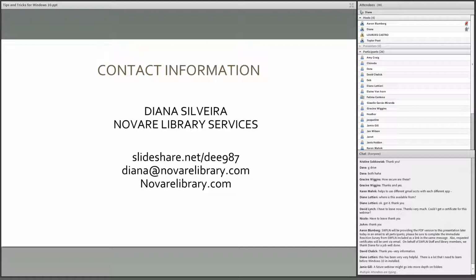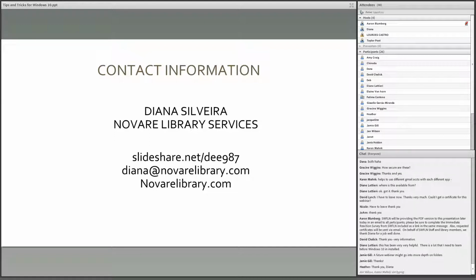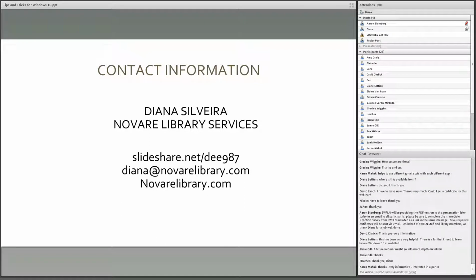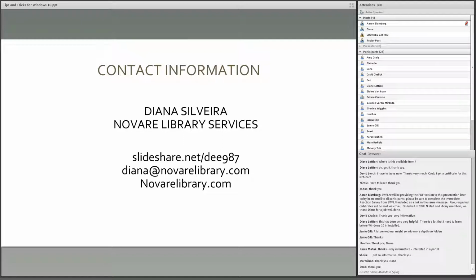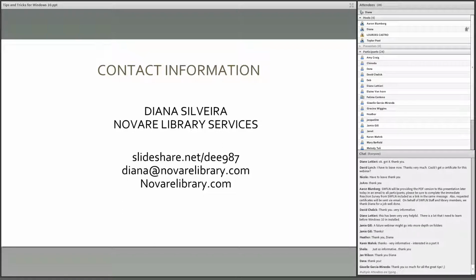Diane, the best thing to do is just get in there and play with it. I know it's intimidating, but there's a lot that you'll know how to do. Karen, that would be really fun. We can really get into the nitty gritty of it all. Great idea, Jamie, folders, and sort of managing our data.